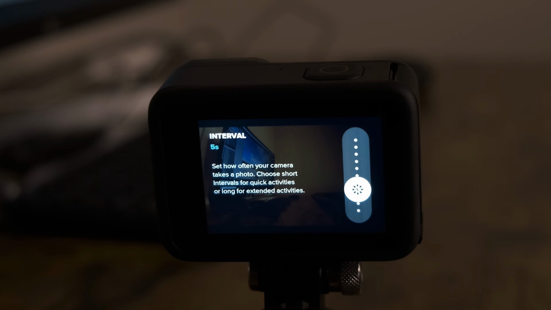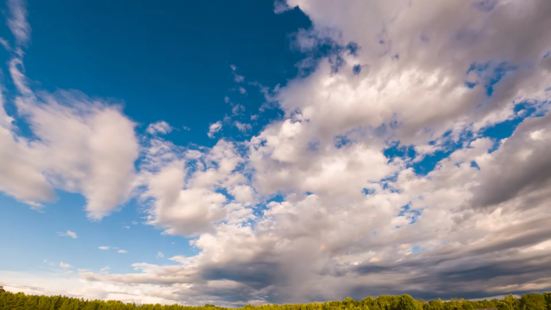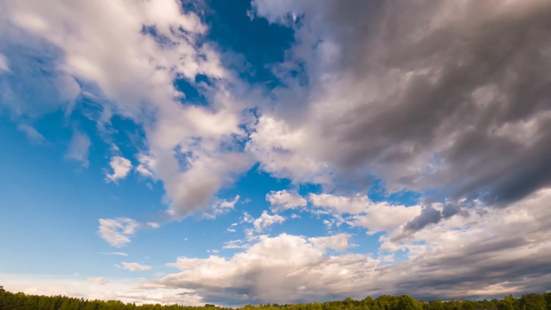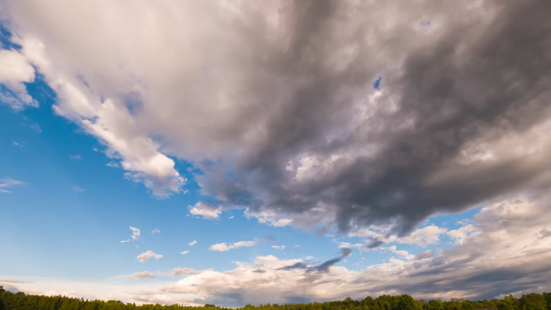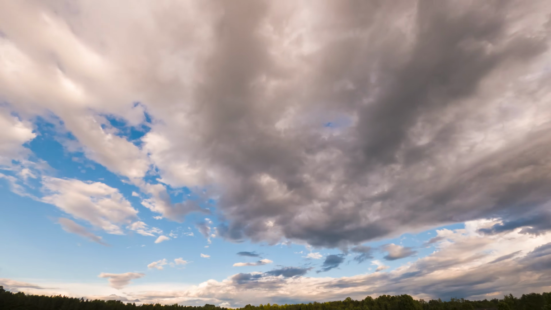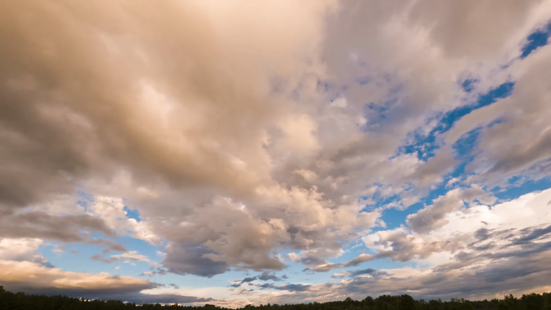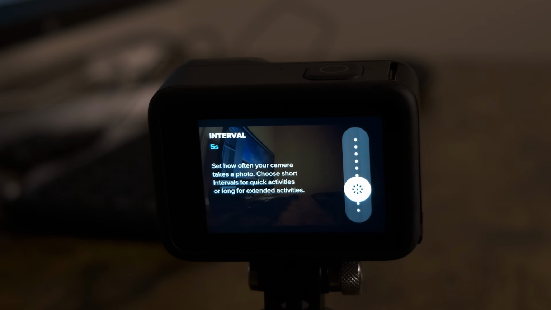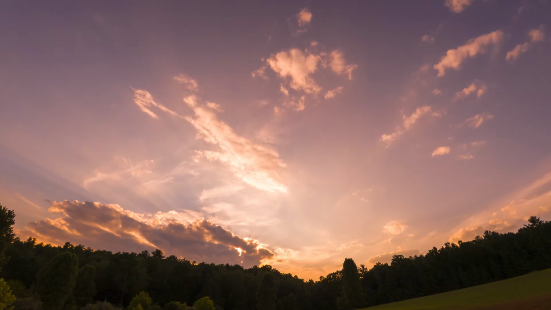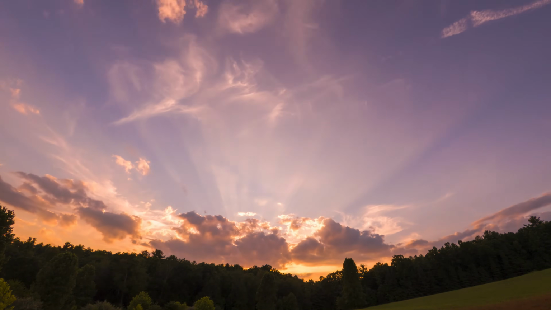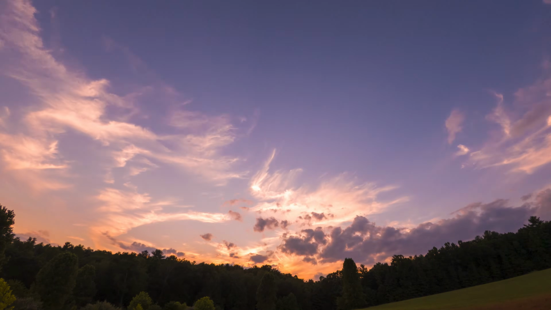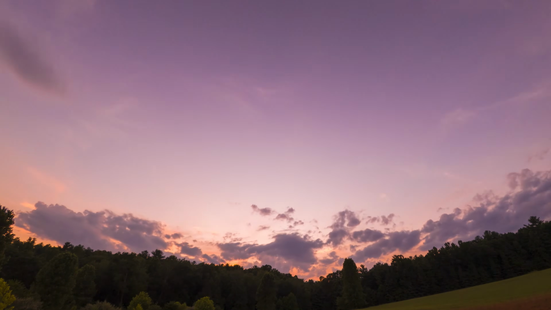2 seconds can be ideal if you're just doing a couple-hour time lapse. It'll get more frames in there. 2 seconds is good if you have something with a lot of fast motion in it. 5 seconds is good for things that are moving a little slower. So this often comes into play with clouds. If you're shooting a daytime time lapse and you've got clouds that are moving fairly slowly, it can be a good idea to use the 5-second interval. If you're shooting something like a sunset, I recommend doing the 2-second interval because it'll capture a lot more of those details that can change rapidly at sunset or sunrise.